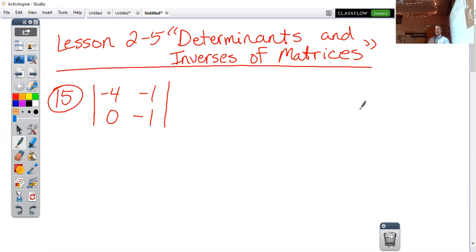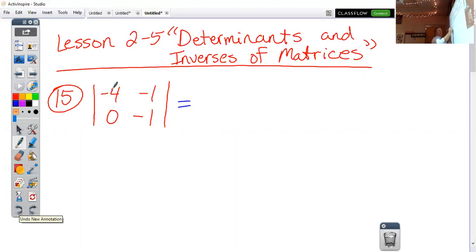So first thing we're going to do is learn how to find a determinant. It's very, very simple. You're going to start up here at your top left number. And by the way, you see how this matrix doesn't have the little top and bottom to it? That means they're wanting you to find a determinant. They're not going to say find the determinant. That'll just look like absolute value bars. If you see absolute value bars, they're wanting the determinant.